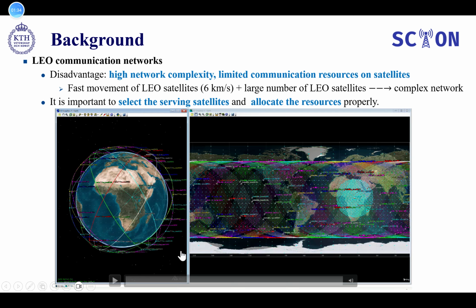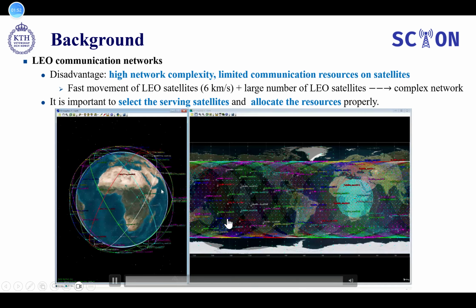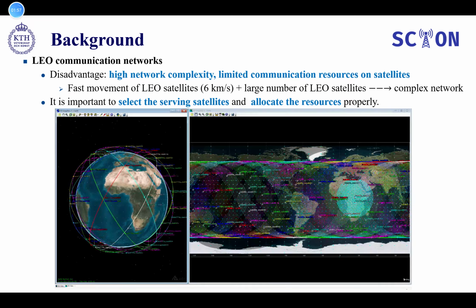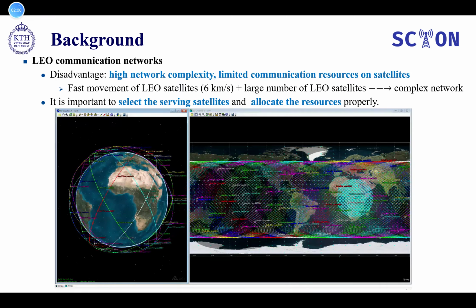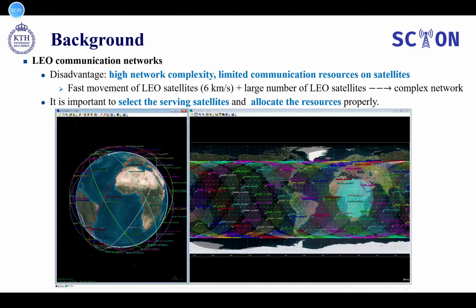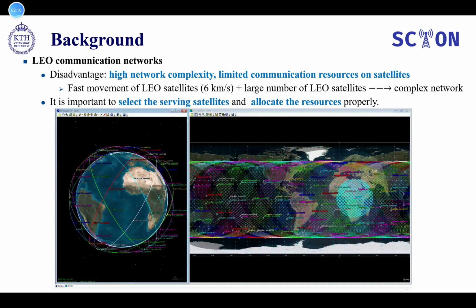And here is a very short video I took from the simulation software. I try to use this video to explain why the multi-orbit LEO communication network can be really complex and hard to manage. So the first point is that we can see the projection on the Earth's surface of the orbits are always drifting and not relatively stationary with the Earth. And the second point is that the satellites moving over the users and which are visible for users are from different orbits.